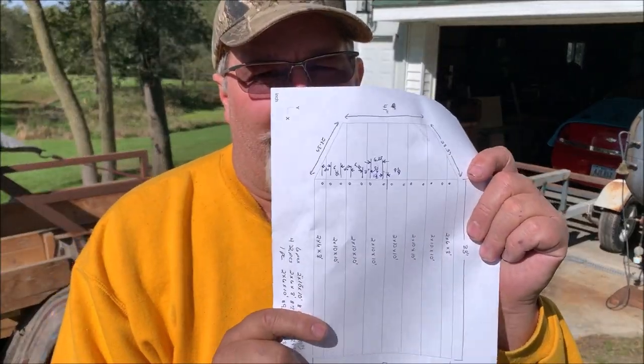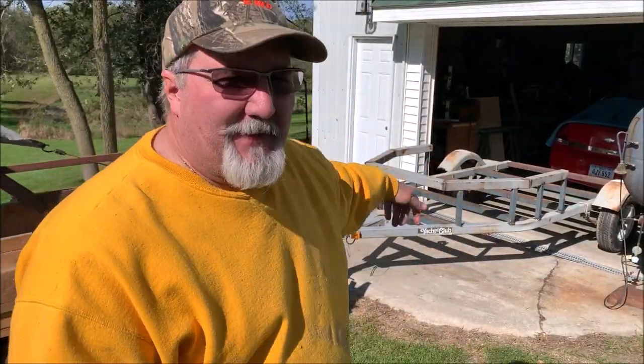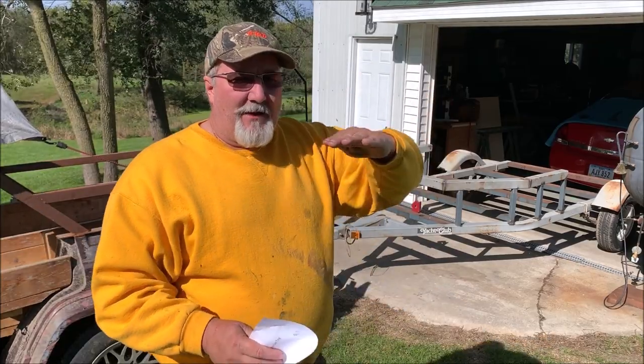Yeah, there's a blueprint. That's crazy. He's working off a blueprint. Yeah, I gotta sketch things out every now and then and figure out what some of my measurements are gonna be. But instead of drilling holes through my cross beams and trying to bolt it that way, where it will actually squash the tubing if I overtighten it, I am going to weld on a piece of angle iron.